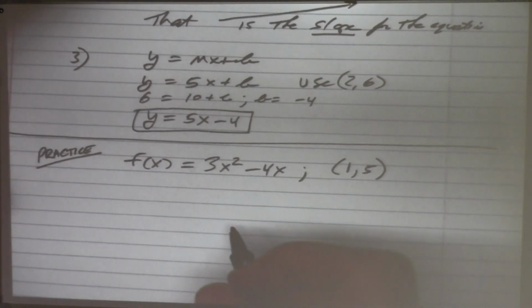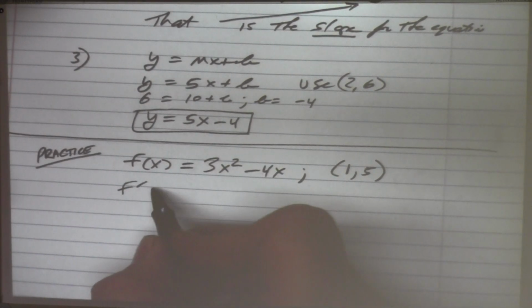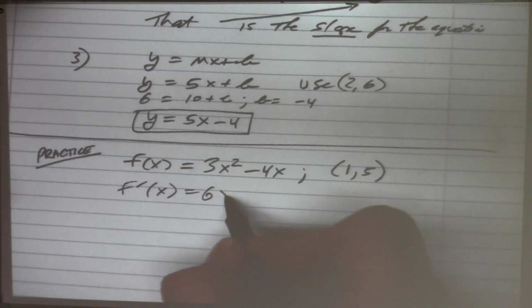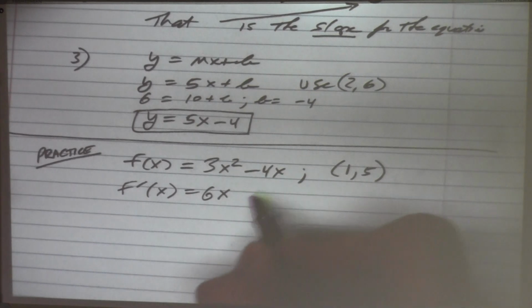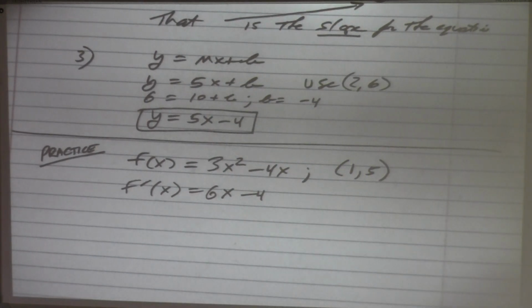All right, you're back now. Thank you for coming back. So what I need to do first is to find the derivative, and I'm going to do 2 times 3 to make that 6x, and 1 less is 1. The 1 times the -4 is -4, and no x now because it's x to the 0. And that's it, just 6x minus 4.